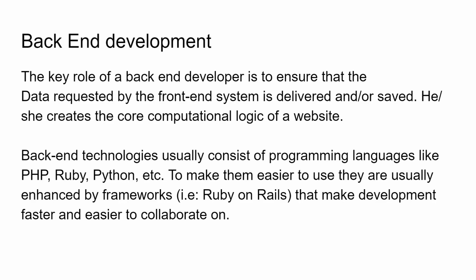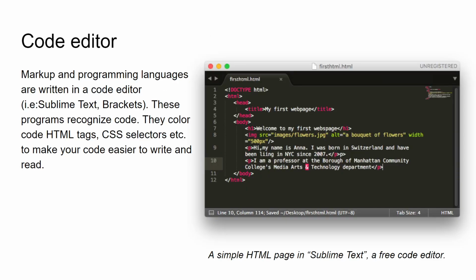The backend is usually written with different technologies. These days, JavaScript is actually quite popular as a backend technology. In the past, other languages like PHP or Ruby or Python were popular. We also have databases that we have in the backend, which use different languages, so it gets a lot more complicated. Although these days, it's a little bit easier to write backend code than it was 20 or 30 years ago.